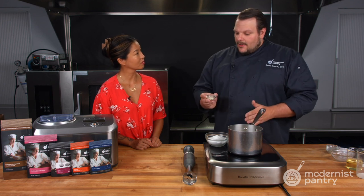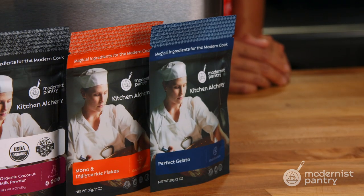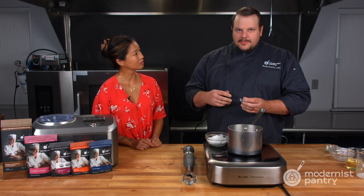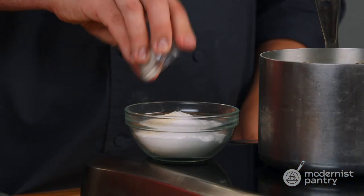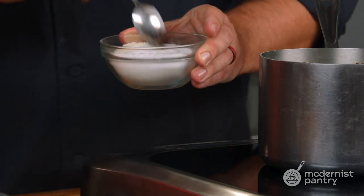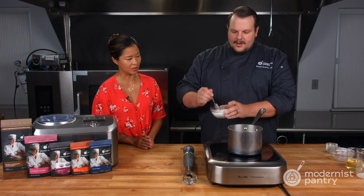And then we have perfect gelato. We tried all of our ingredients for this and found that perfect gelato gives just a little extra creaminess. It has a little bit of locust bean gum in it, and that locust bean gum adds to the creaminess. We're trying to stack all these things to make this the best we possibly can, so I mix these all dry ingredients together. It sounds like we're trying to make up for the lack of natural fat by adding ingredients that mimic fat properties.